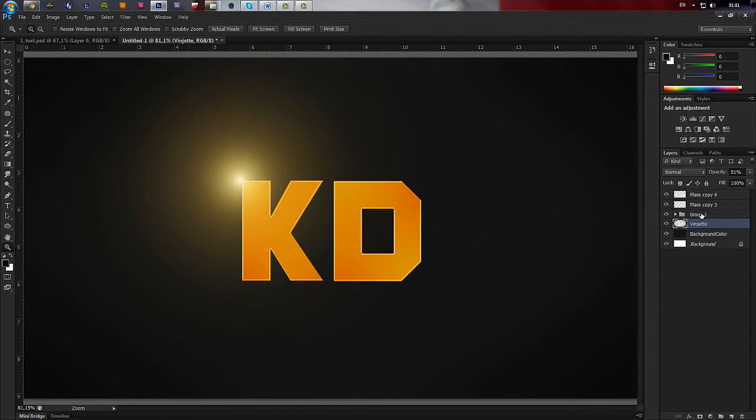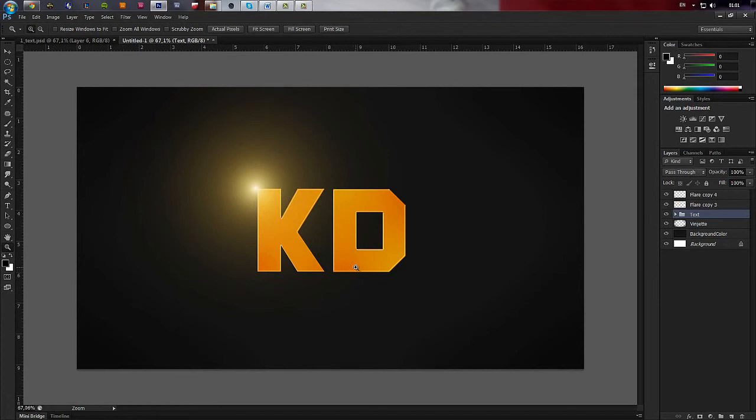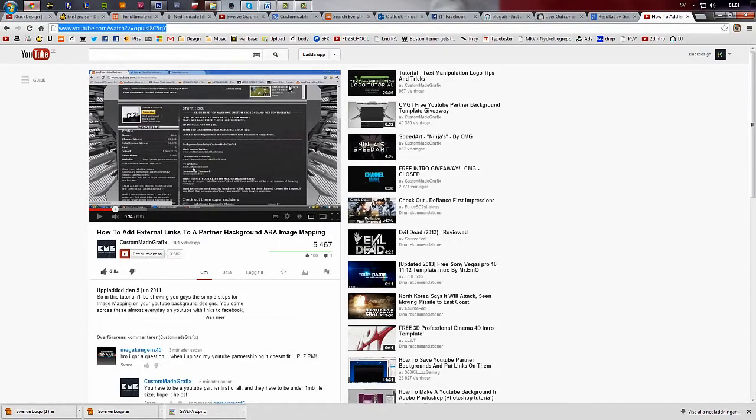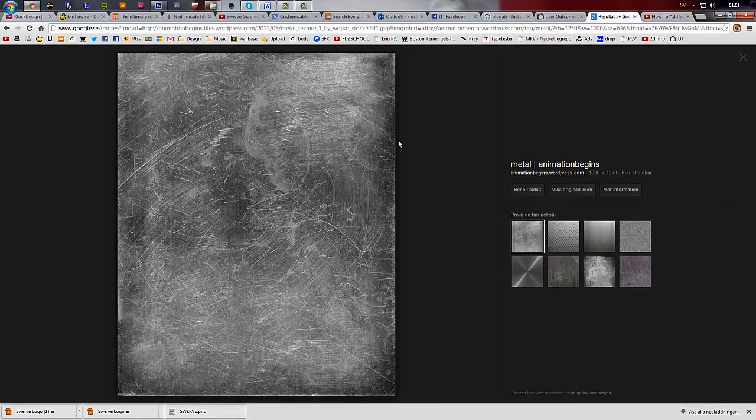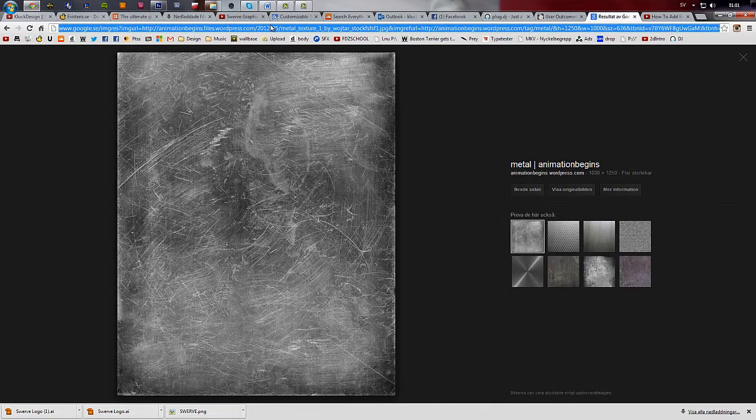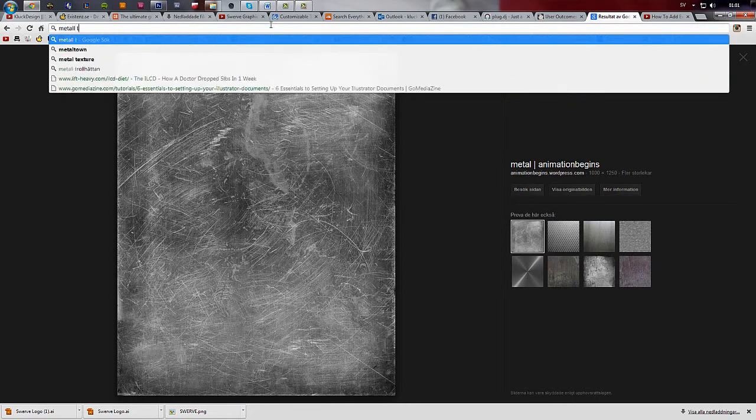Now for the texture of this, let me just rename it text. For the texture for the metal or gold or whatever kind of text, I'm going to Google, search for metal texture.